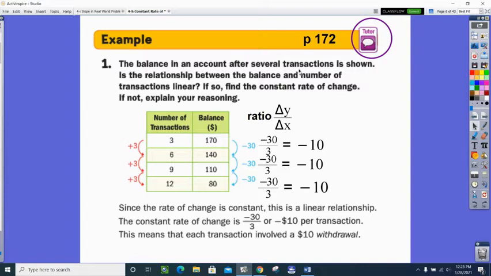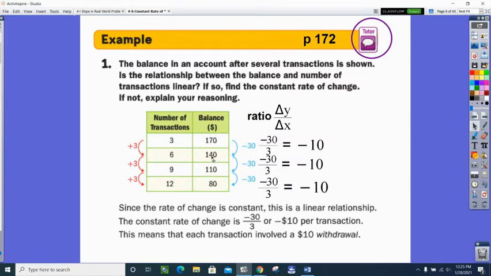Oh, by the way, slope, okay? So we need to find the slope. There's 2 points here, 2 in the middle points, and 2 in the end. And we're going to go down and we're going to calculate slope all the way down. If it stays the same, then we are talking about a constant rate of change, which would make it linear.